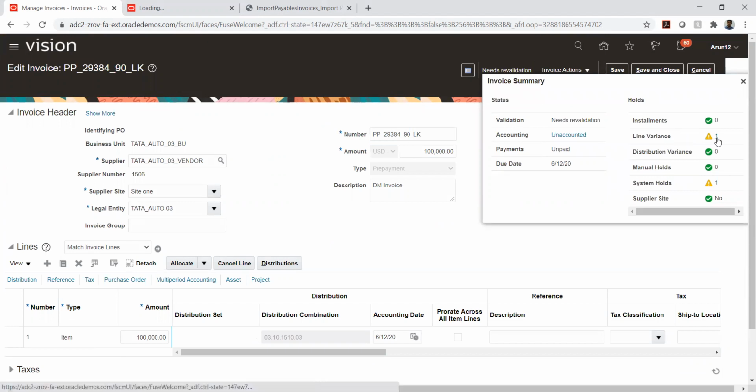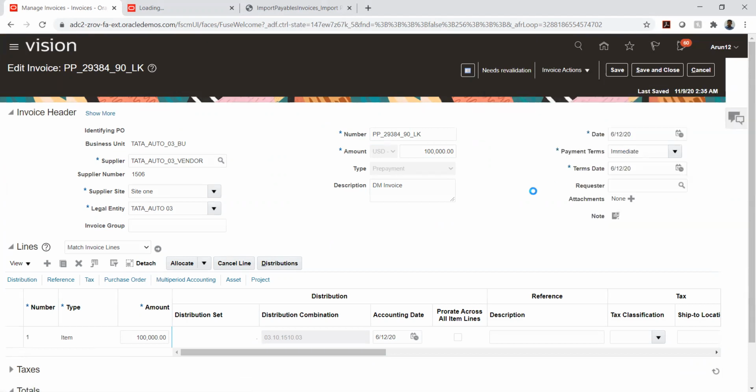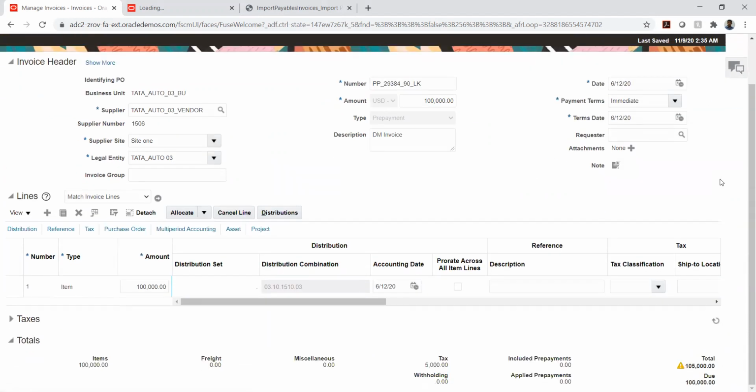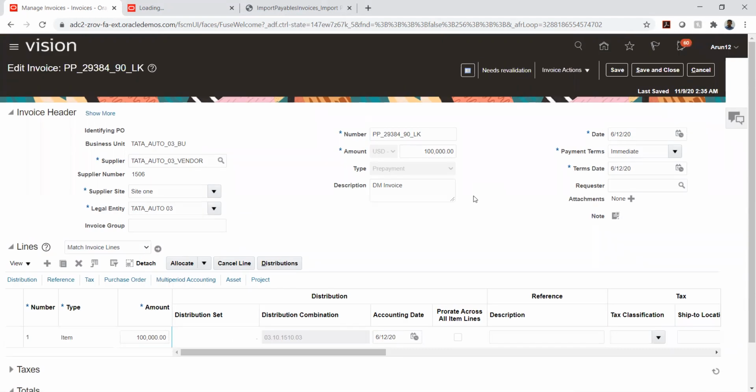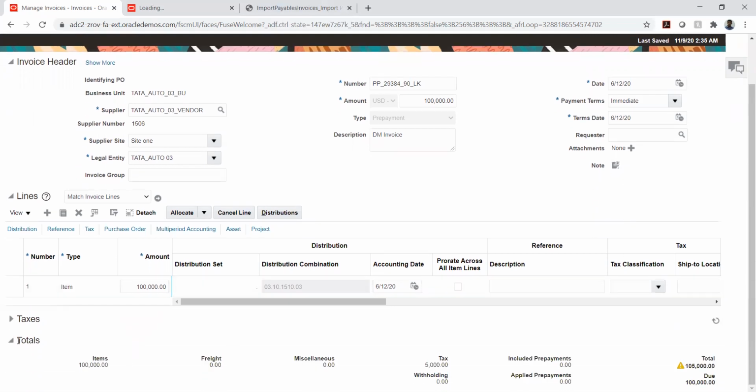System holds line variants. No, it's because 100,000 it shows, and down it shows 100,005, 105,000 or something.